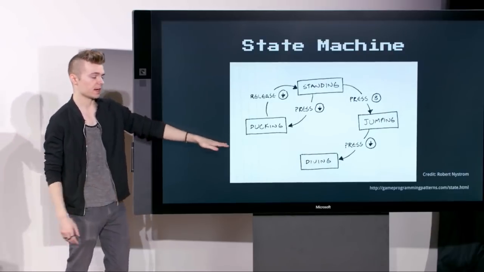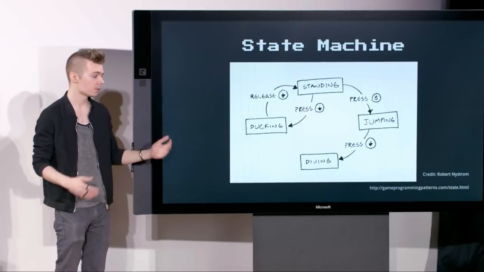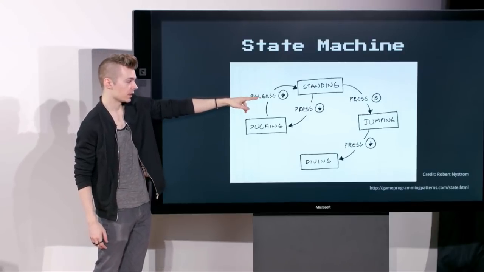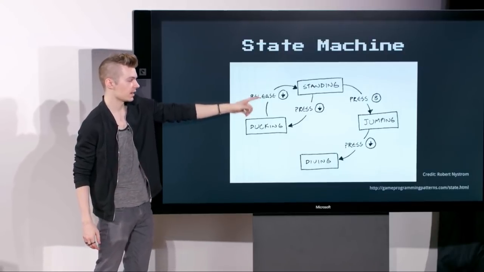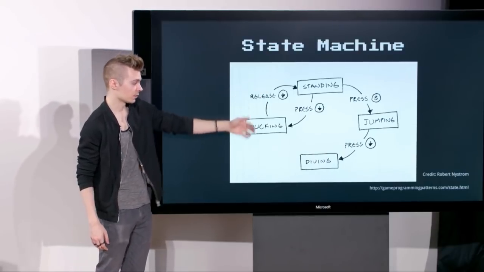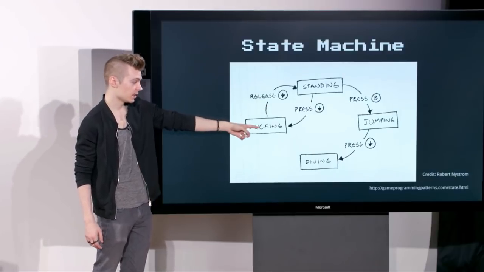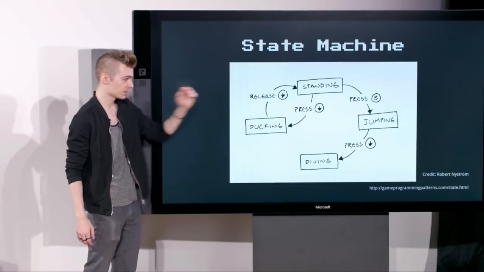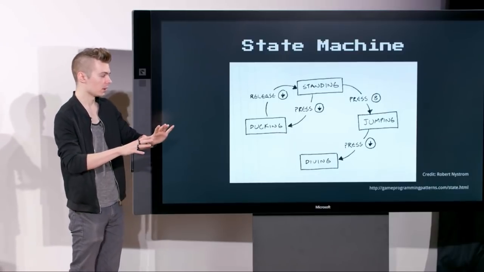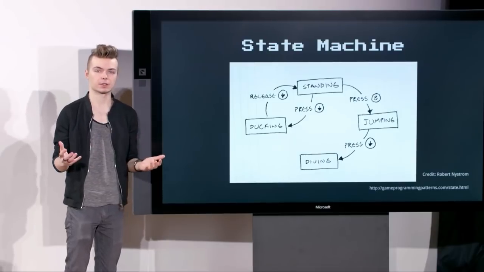This particular diagram is an example of what you might have as a state machine for a character like Mario, where you have a ducking state and a release state, which takes the input of down. So if releasing down, he'll become standing. So in the ducking state, the transition is release the down key, he becomes standing. In the standing state, press the down key, he becomes ducking. These are states and transitions. These individual states are the overall representation of his behavior at large, basically.